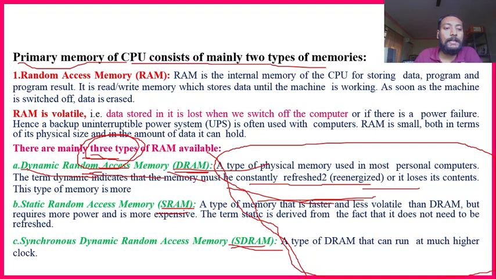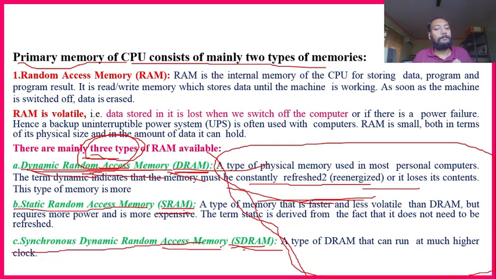So DRAM means dynamic random access memory. It will be very fast. And SRAM means static random access memory. Static, it will be very stable, a little bit slower than the DRAM. And SDRAM means synchronous dynamic random access memory. Synchronous, it makes the connection between these two, dynamic and static. So you should be very clear with this. Full forms, make a note, very important.